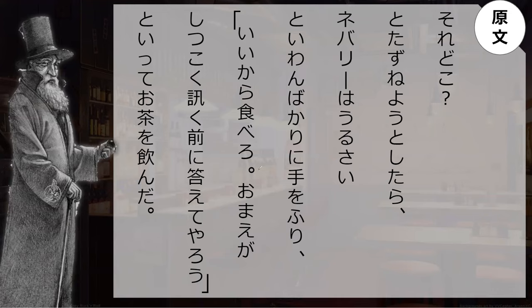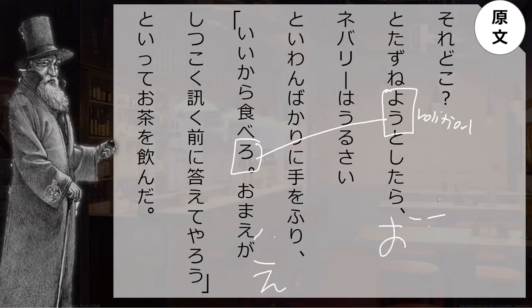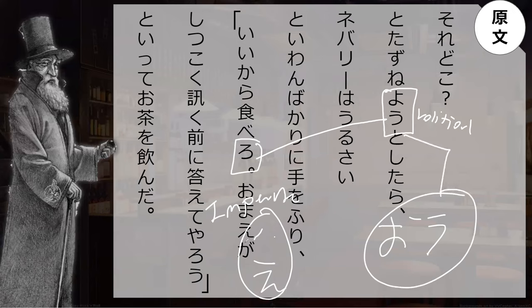My other question was basically regarding the root verb in the volitional and the imperative form, but we answered that. The imperative was ro and the volitional was yo, as opposed to the u verb, which was the e form of the u ending for the imperative, and for the volitional, the u would be o. It's kind of funny that this shows up with the two things you were curious about. You're correct. It did show up in the yo right here. Whenever tazune yo to shitara. Tazuneru was a ru verb. So yo. So it's tazune yo.